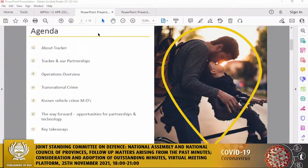In other words, how do vehicles eventually arrive at the border? Some of the elements, Chair, you touched on around the border towns and surrounds, but there's a lot of movement that happens prior to that that is of relevance for this committee's consumption. I'll also talk about some known modus operandi, whether it's concealment or direct driving of said vehicles across the border. Then I'll give some commentary, although not exclusively, in terms of how we see the confluence between physical structures and the use of technology. You touched on the KZN area, for example, whether the physical structures do act as an impediment. And we've got some views in terms of that.